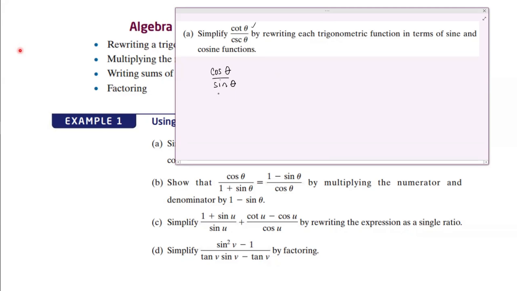Okay, so that's the cotangent. And then below that, we've got the cosecant. And the cosecant is going to be 1 over the sine of theta. And if I flip these and multiply them, I've got the cosine theta times the sine of theta over the sine of theta. And then the sine of theta divides into itself. And it leaves us with cosine of theta. So what we've established is that the cotangent of theta over the cosecant of theta is an identity with the cosine of theta.